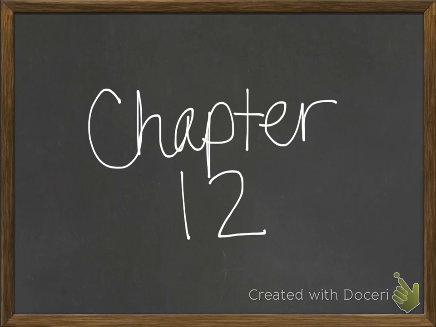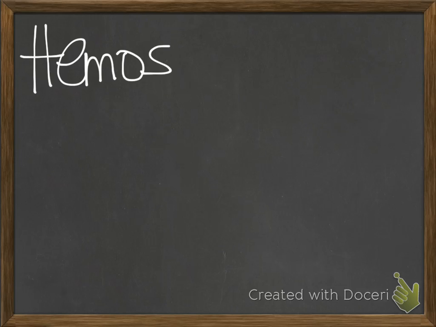Okay, this is going to be the Chapter 12 lecture. Chapter 12 is on disorders of hemostasis. So, what is hemostasis? Hemostasis is the stoppage of blood flow, and this is something that normally occurs in our body when a seal is produced in a blood vessel to prevent blood loss. So, if you cut yourself, there's this process that happens that causes hemostasis so that we don't bleed to death.